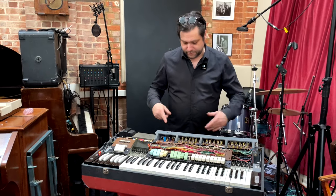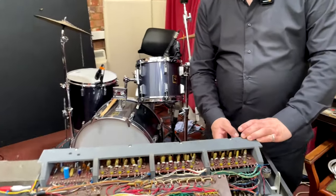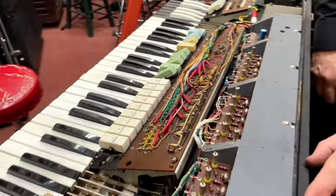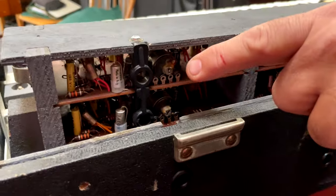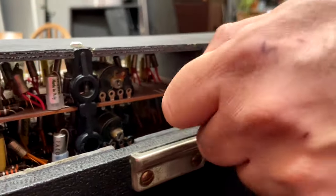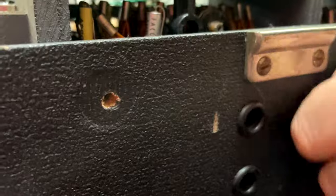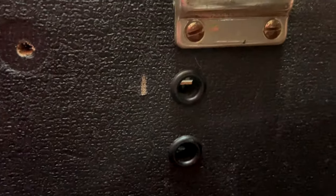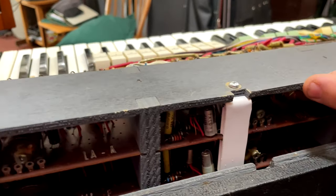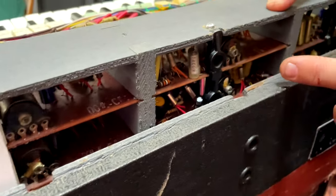I should say, to get to these tuning things, you can actually tune it from the back, because they quite nicely drilled some holes in the back of this case. So you can see here, these little variable inductors are the way that you tune this. Obviously, it's not like a master tuner, because there are 12 different oscillators, so you have to tune each one individually. I didn't try it, but you can, in theory, stick a screwdriver in there and tune these ones. So here we have A, E, B, and F sharp, and then we've got C sharp, G sharp, D sharp, and A sharp, and then here we've got F, C, G, and D.